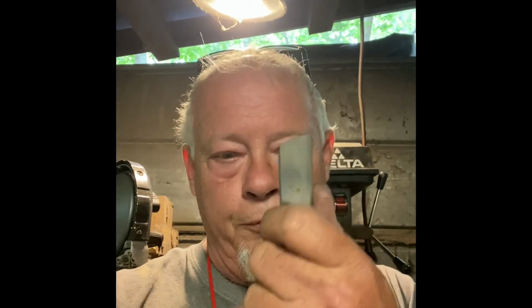I'd like to hammer it out and make just a little knife, maybe a handle to fit 2 or 3 fingers and a small blade. I found a piece of old acrylic. We used to make acrylic handles, and I think I may put that on it. I'd like to make just a small blade that I can put in a leather sheath that would be good to just slip in a pocket and carry that way. Anyway, let's get it hot, smack it a few times and see what happens.